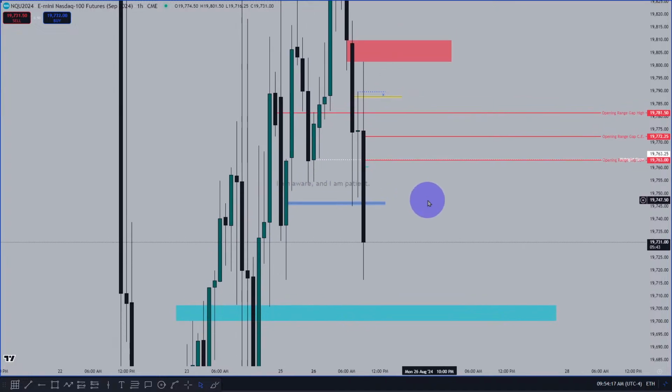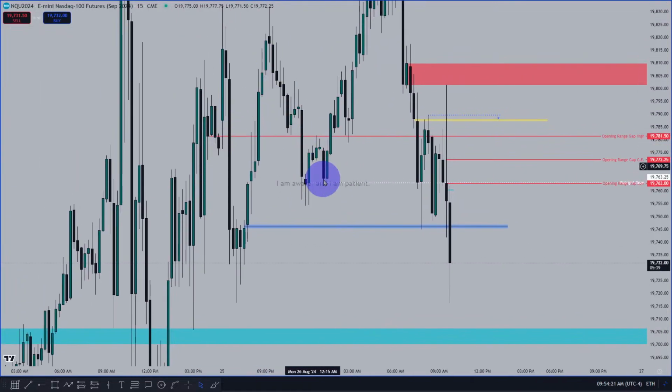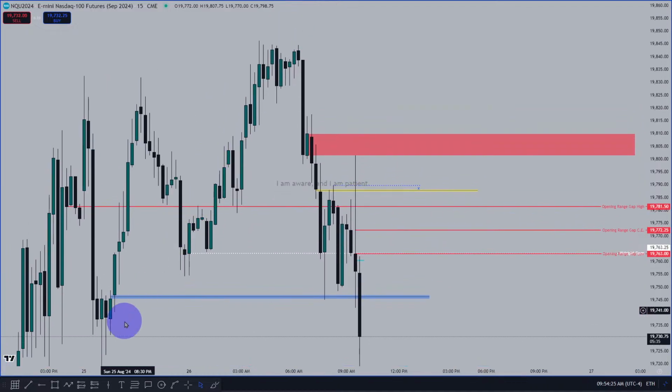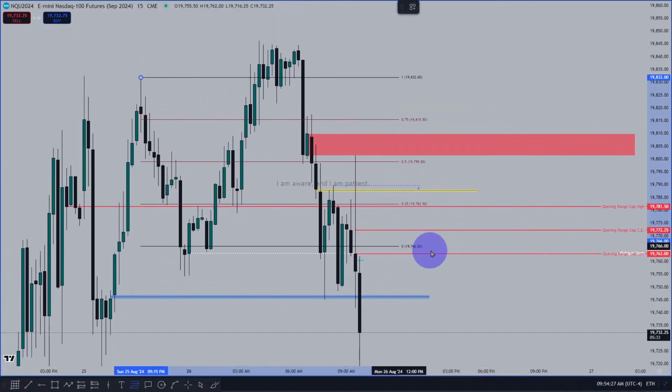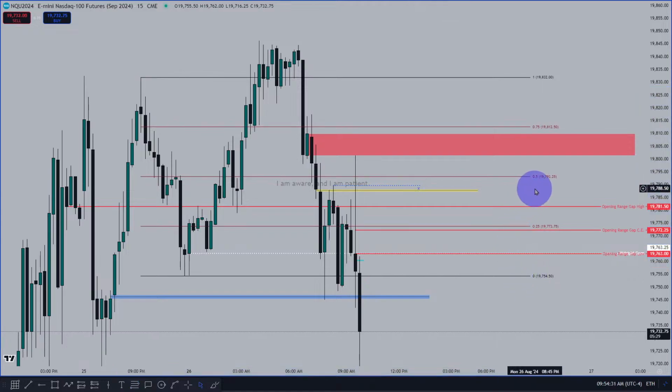So I wouldn't be surprised if we start using that move lower, which is this here, as an order block. And you can see that we are kind of respecting it as an order block. I'm going to start using this order block as a breaker. So if I draw on, notice, pay attention here. That's the midway of the breaker.